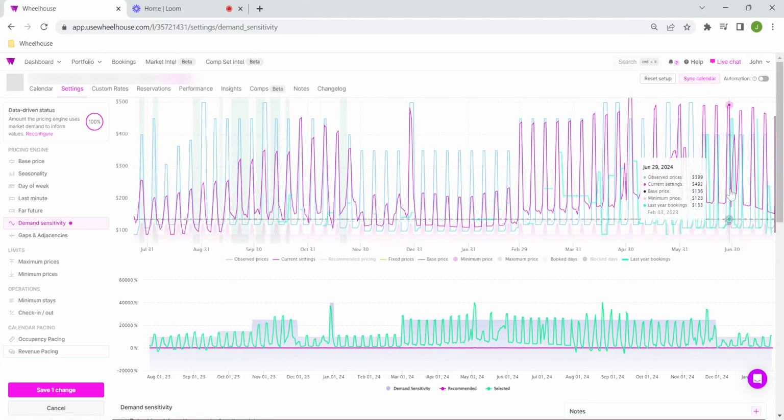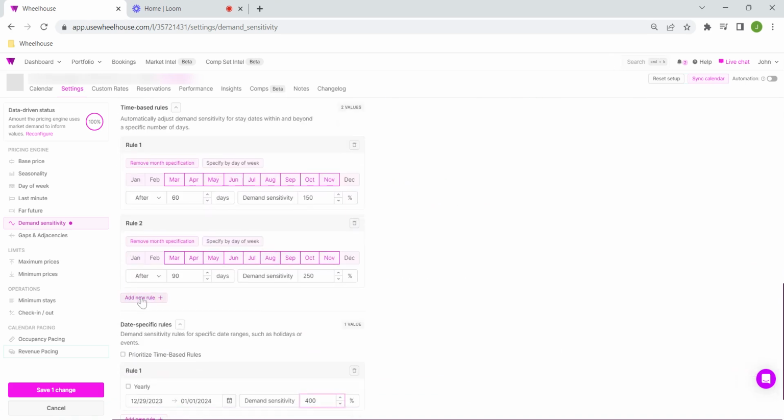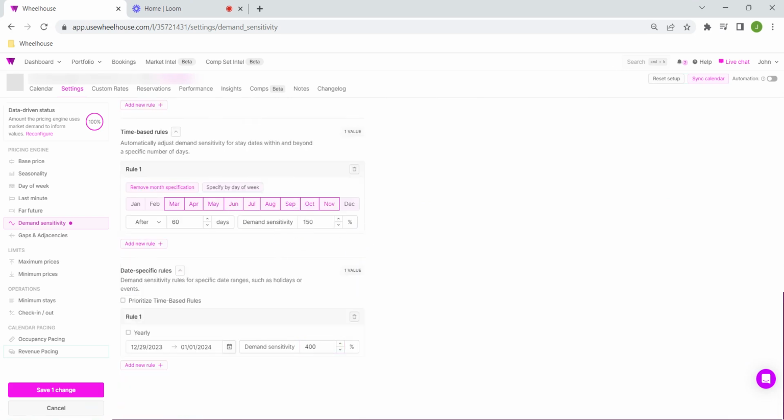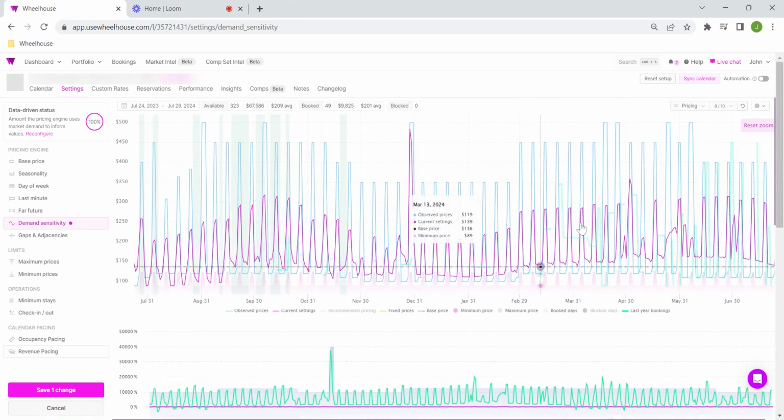So I could go ahead and apply this same strategy to all my other units. I could even come up with a different strategy. Maybe my low performing units, I don't want to bring up that much, and I only want to bring them up a little bit. I could alter my strategy, save it, and then copy that to different groups of units to try different things in my portfolio.